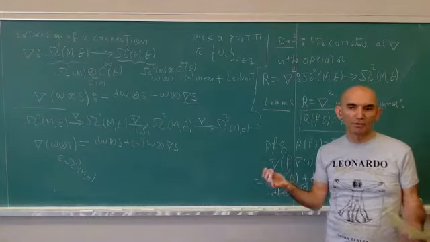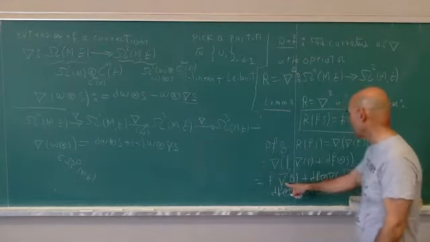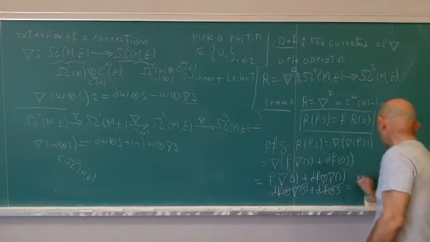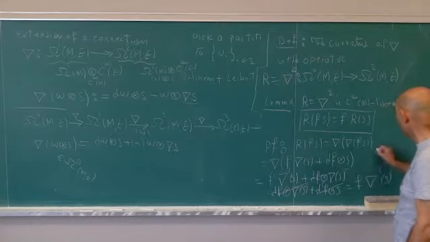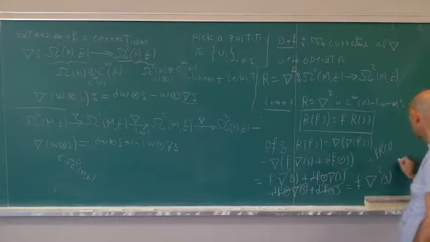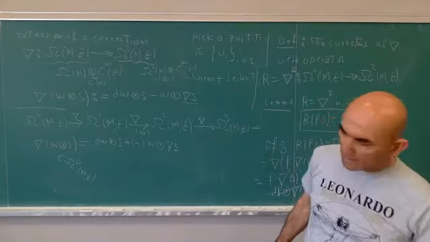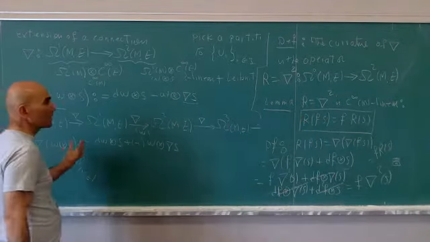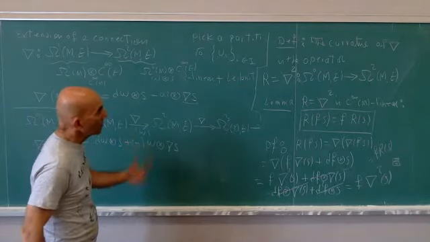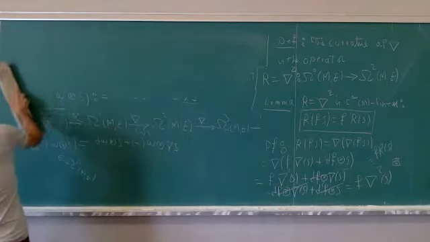So we are using two different facts here. This is zero because d squared is zero. This is cancellation, and this is F nabla squared of S. And this is of course F R of S. So this satisfies the condition. All right, so it has this nice property. So then as a result, I can consider R as a geometric object itself. So let's now look at this.